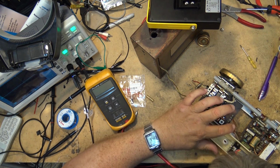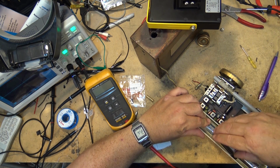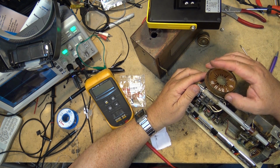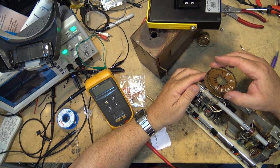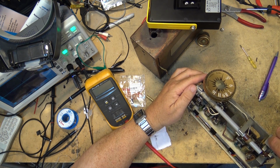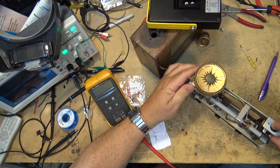Okay, now that the board is mounted again, let's put the batteries back in. Oh, now the volume control is working now that it's grounded. That was why.